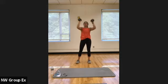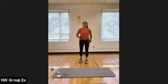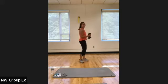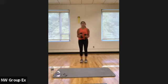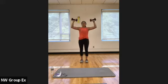Good. Now this is where I want you to use those light weights, maybe even body weight if you're not familiar with it, because this is where we get into rotator cuff. We're going to hold right here, 90-degree angle for the whole move. We lift up, go with me, rotate, elbows together, and then retrace back down. So here, tuck those elbows in. So elbows, hands, elbows, good. Then bring it down. Rotate down, tuck it back. Good. Lift, raise, squeeze. That's good.